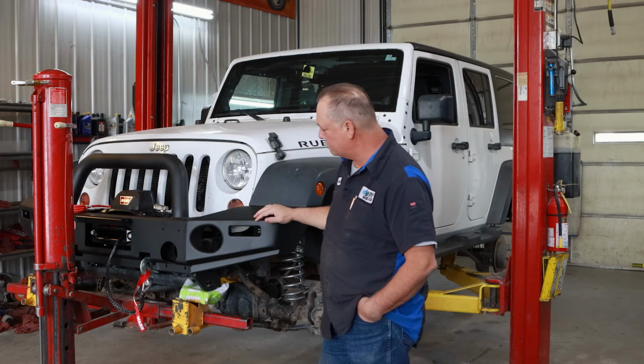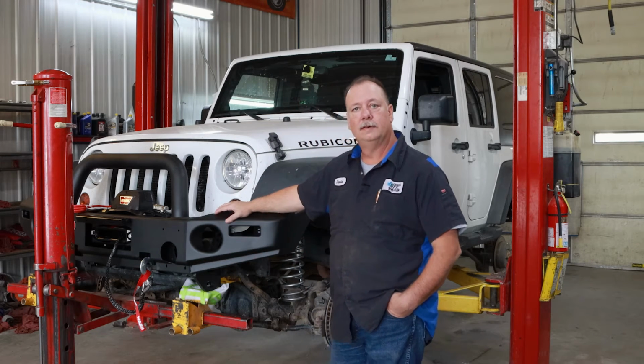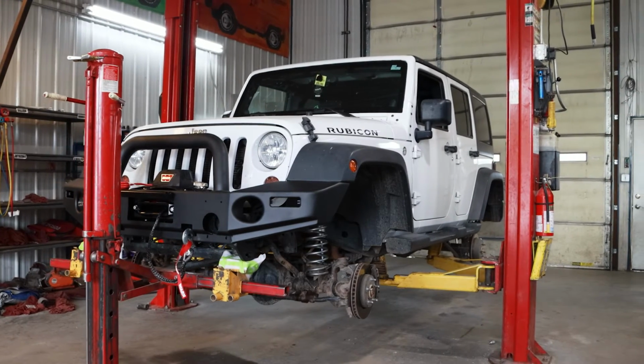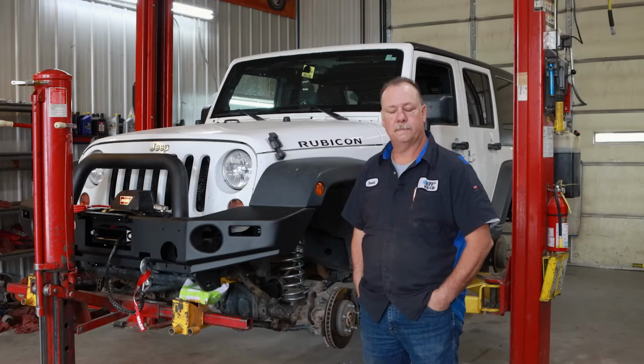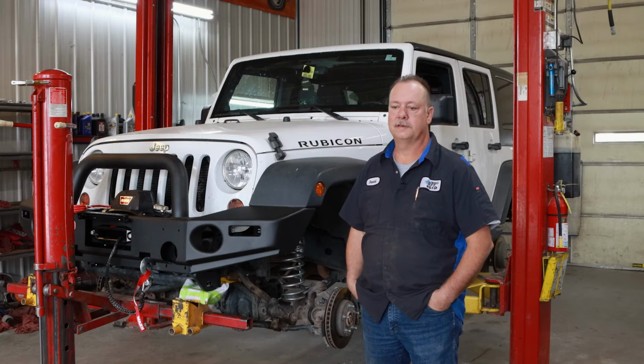But we'll get this thing all squared away, get the marker lights in, the fog lights in, and it'll be ready to go. Going with the narrow tire makes them drive nice, makes them track well going down the road, makes a perfect daily driver. And then if you still want to go play in the snow or go up in the mountains in the summertime, hit some of these fire trails, you got more than enough ground clearance to get up there and get done what you need to get done.